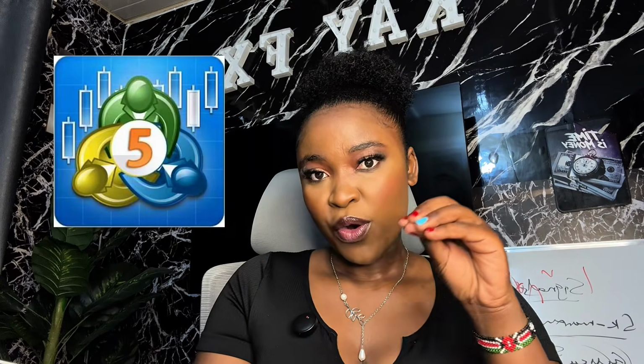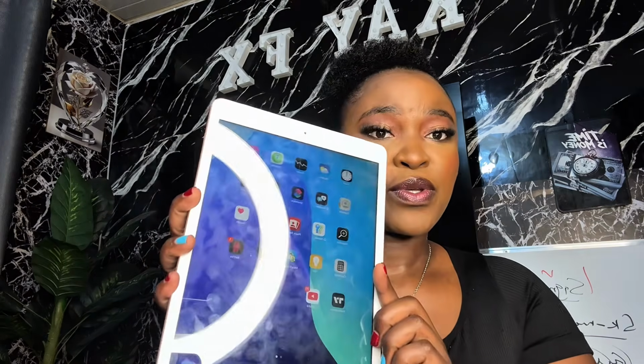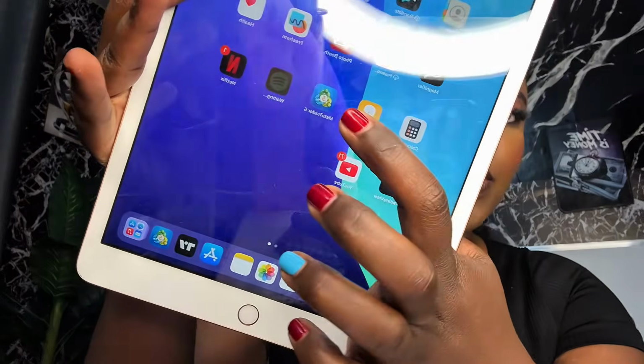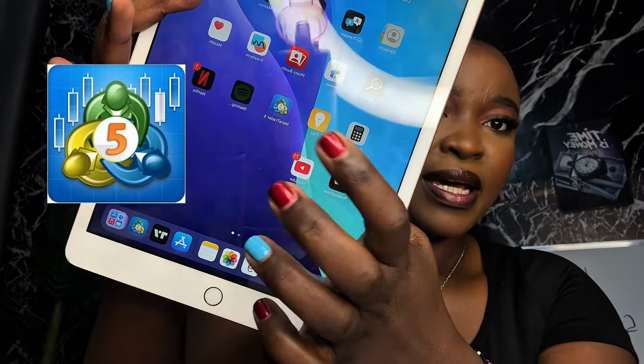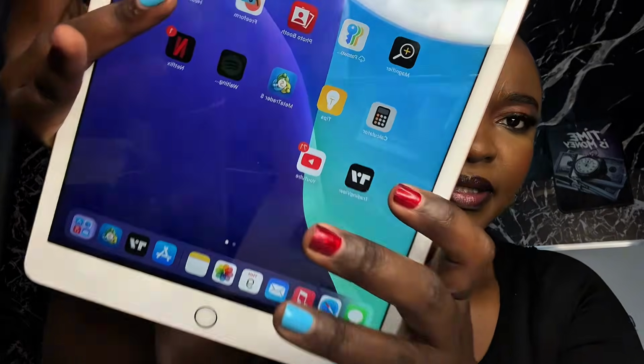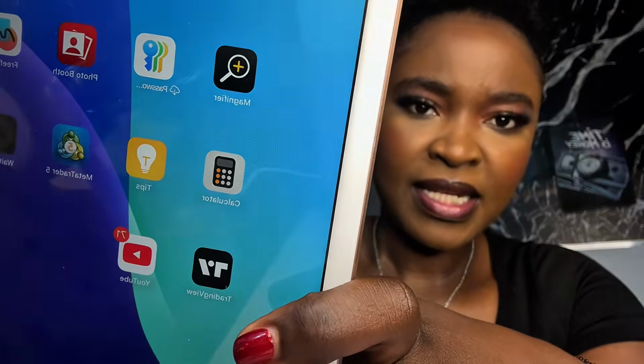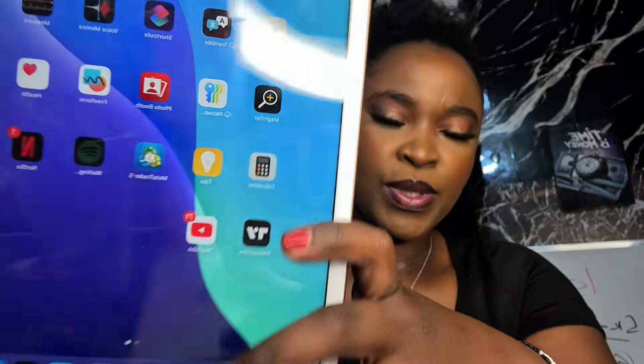First of all, for forex you need to have an app called MT5 or MT4, but we mostly trade on MT5 because MT5 is like the advanced version of MT4, right? So you will need to go to your App Store or Play Store and download MT5. MT5, this is how it looks like. Where is my camera? You see that? MT5, that is how it looks like.